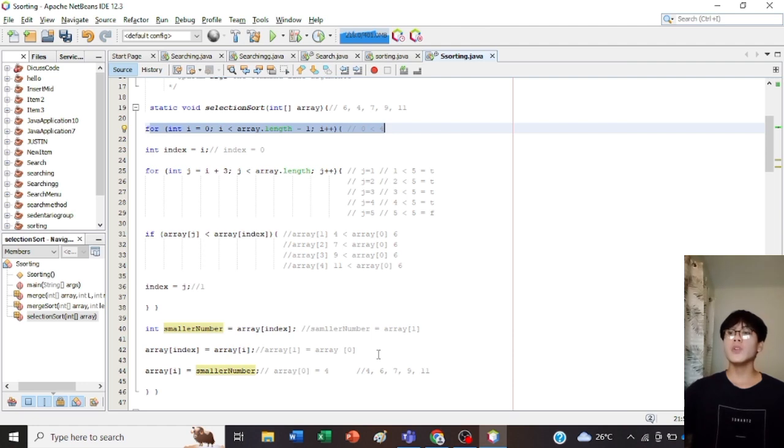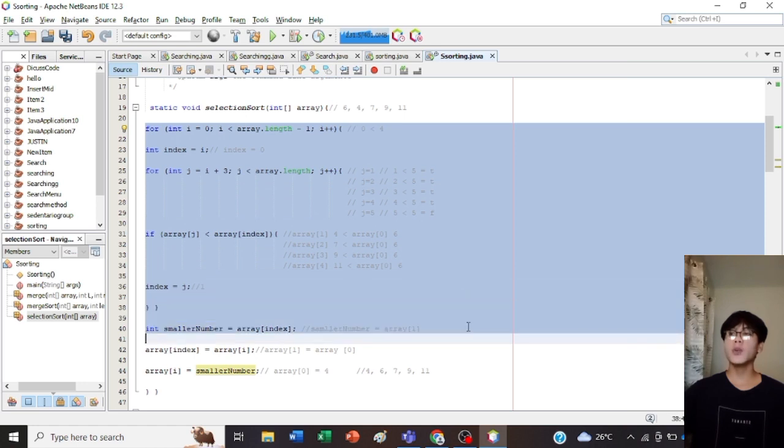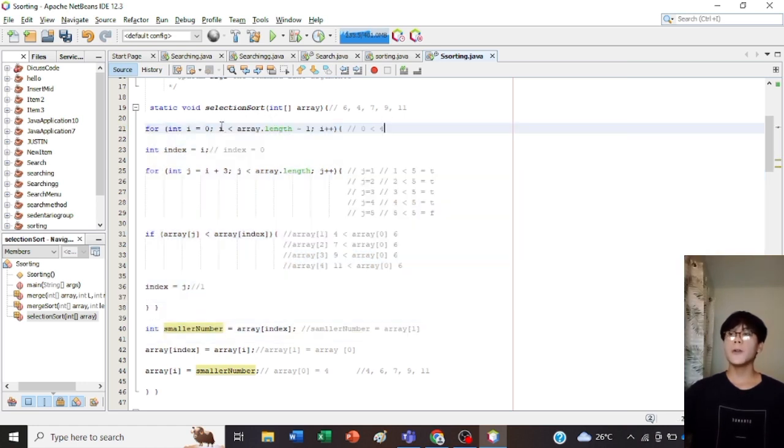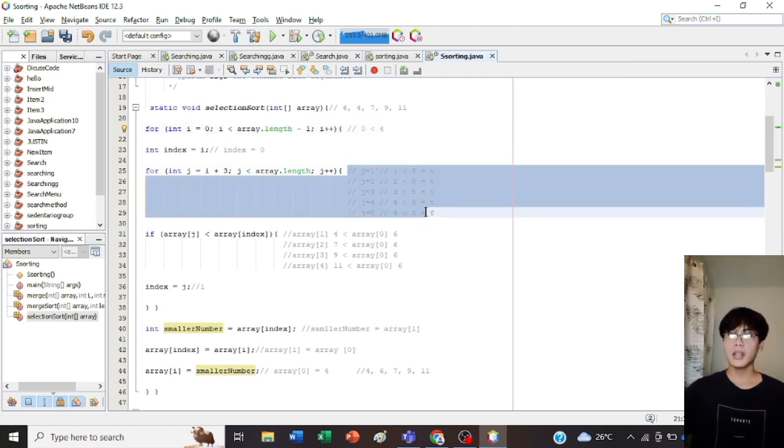So actually what we really must do is to go back here to our outer for loop. And this whole block of code here will be terminated if the condition in our outer loop is satisfied. Since it will take time for me to explain the process of this one, I will not be explaining it anymore. What you're just going to do is repeat the process that I discussed to you.